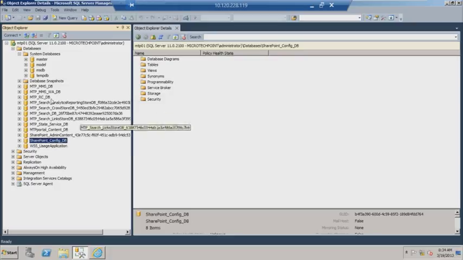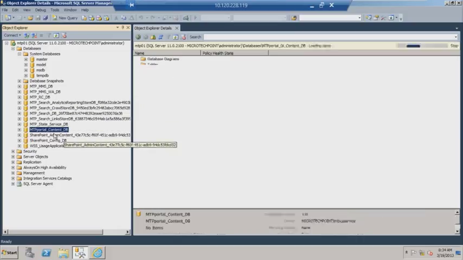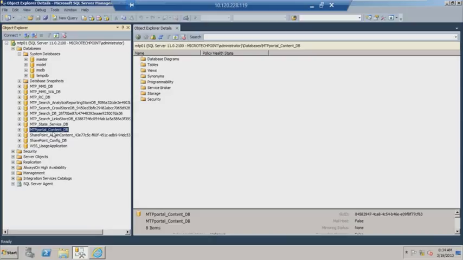So I just wanted to show you real quickly, these are the databases that you're going to have for your instance of SQL Server dedicated to SharePoint, and as you add service applications and as you add content, like portal, here's my portal content database, as you add additional content databases to your web applications, you're going to see some additional databases showing up in here. And as we'll talk about a little bit more in this module, we've got several databases just out of the box that we're going to be accessing. So just a brief tour of what SQL Management Studio is all about. Let's go back into our slides.